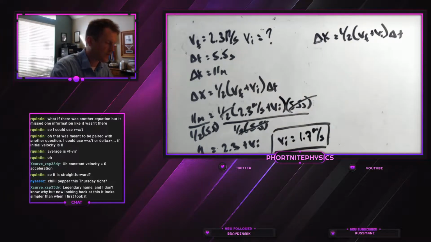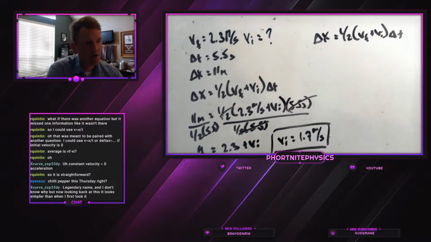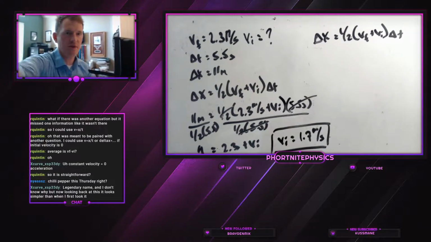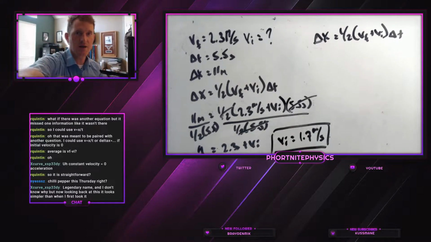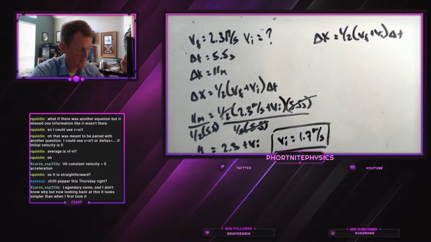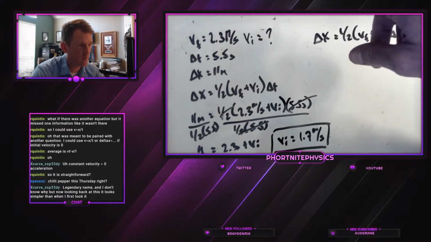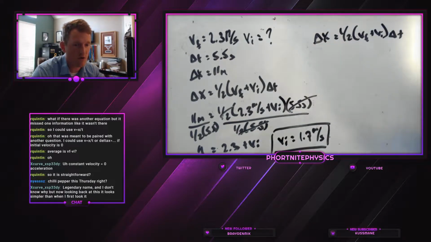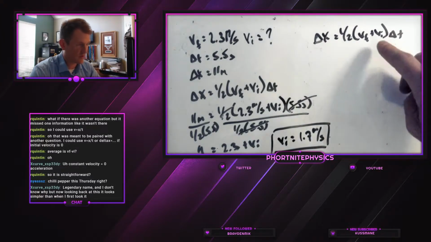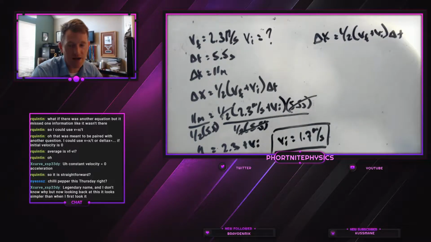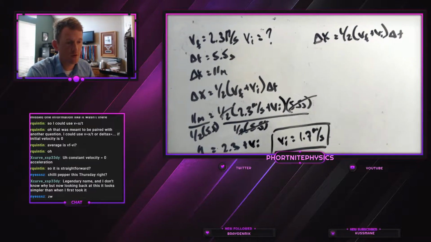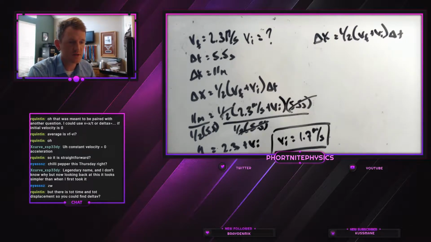Okay, so the reason I picked this equation for this one is that we had a VF and an initial velocity, and we were looking for initial velocity, but we also had time and a delta x. So I needed all of those things in my equation, right? I knew I had those pieces to work with, so I wanted them all in my equation, and I knew I was searching for a VI. So the equation had to include VI so that I could use it to calculate. The one that gave me the most of that stuff was this one that I've got right in front of me.